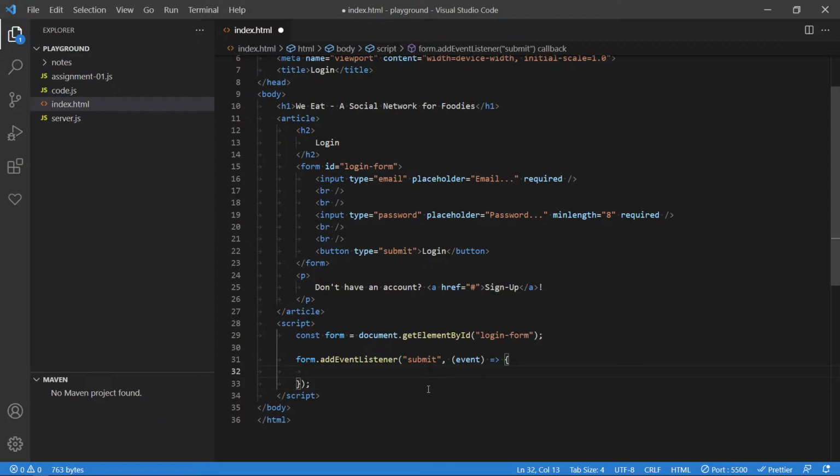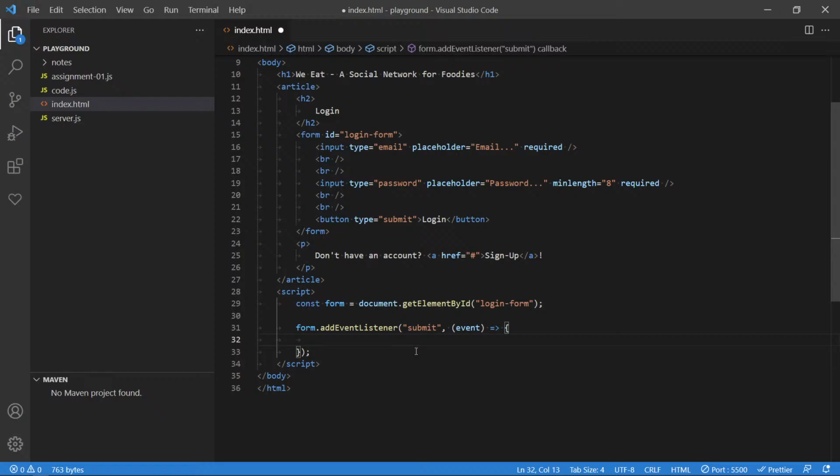Okay, cool. Now, when the submit happens, we want to stop the form from doing its default behavior. That is, it's going to send it to the location URL, and it's going to send the data there. But let's say we're using Google Firebase. Well, we want to route the information to Google Firebase. But Google Firebase will accept x-www-form data.